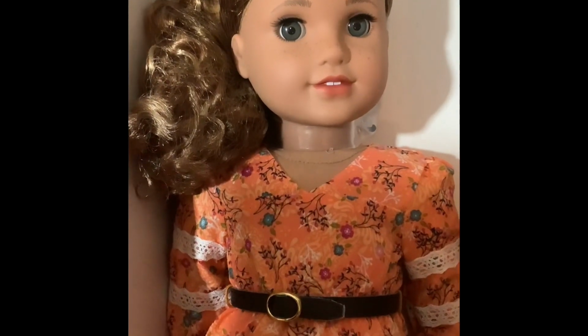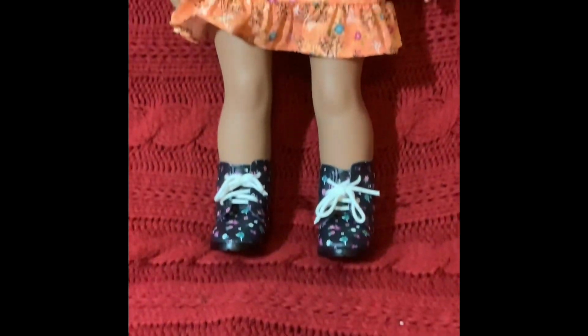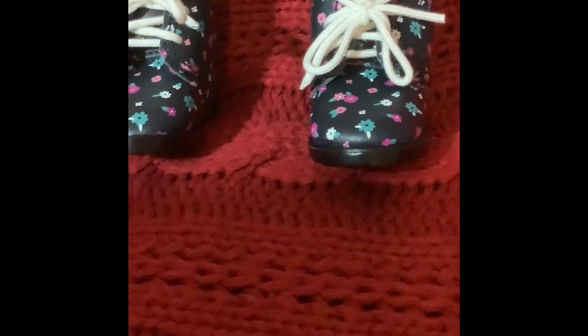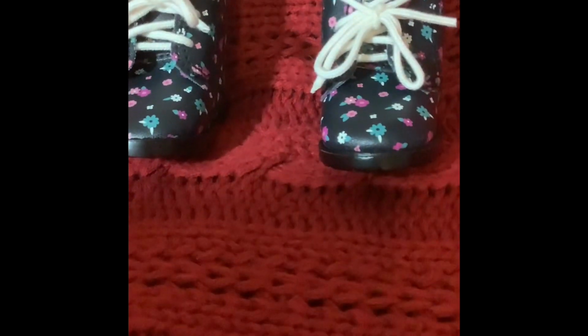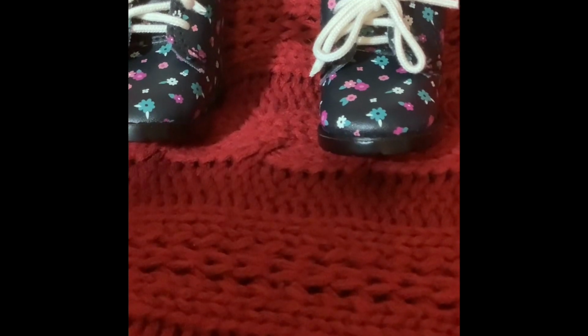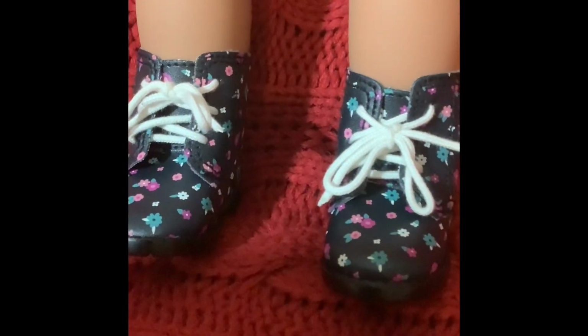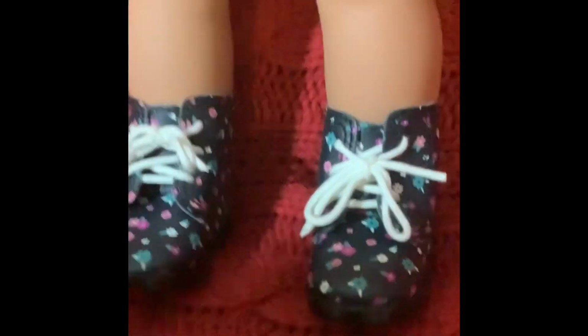So let's get Evette out. I'll take her plastic off and then I'll give you guys a better look at her. Evette is free at last. So let's go bottom to top. So her boots are really cute. I love American Girl boots, and I like that these have little flowers on them, which really goes with her whole flower aesthetic. And I really like that American Girl managed to keep the flower theme present through most of her clothing pieces without making it feel too overdone.